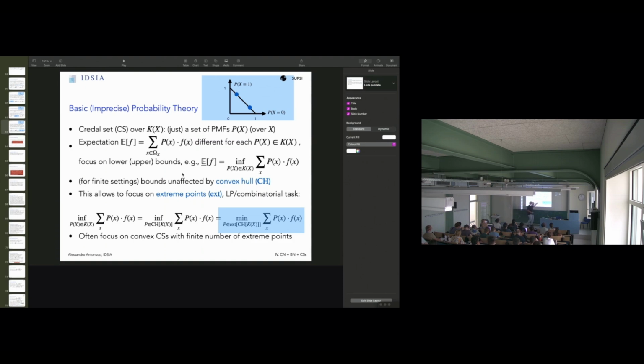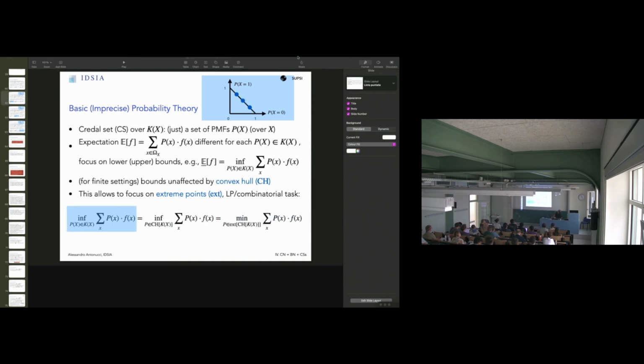Okay. Here I take the extreme points. So in a sense, this is larger than this one, because here I am removing the non-extreme points, but still the solution is the same. You see? And if you look up, you see this is the initial model. Then I do convex closure, and I get a larger model. And then I take the extreme points, and I end with 2. Is it okay?